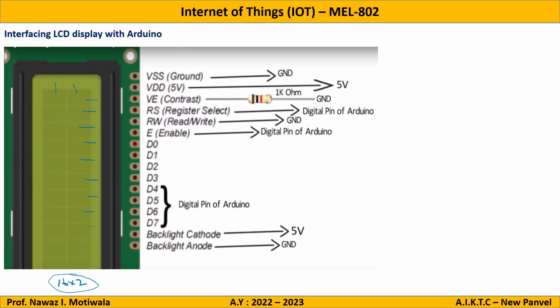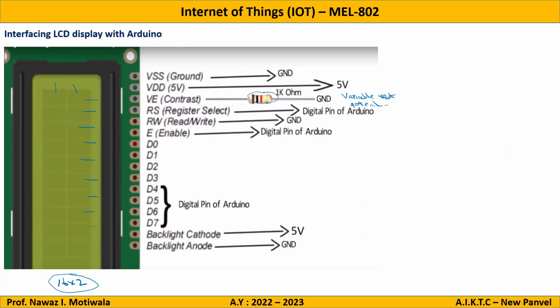Let us see the features of each and every pin and where it will be connected. The first pin on this display is the VSS pin, or you can say the ground pin. That will be connected directly to ground. The second pin is the VDD pin, or you can say V++, that will go to 5 volts. The third pin is the contrast pin, to adjust the contrast, for which we will not use a resistor. Basically we use a variable resistor, or you can also say a potentiometer. So pin number 3 will be connected to the potentiometer.